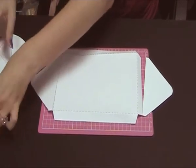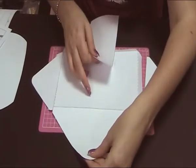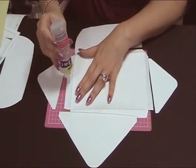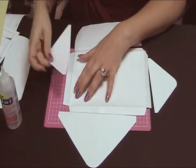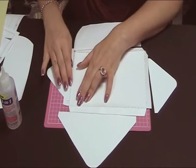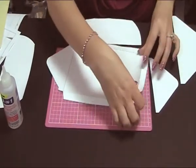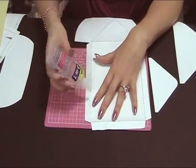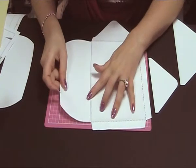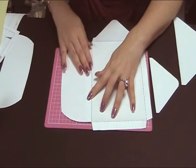Get your envelope base and top — you can see the difference — that's going to go on there, and that's going to go on there. I'm using strong glue and fixing it together. You can use glue or double-sided tape. The glue I'm using is a strong glue that lets you slide it into place for a few seconds and then dries very quickly — it's my 3-in-1 Beacon glue, and it's very easy to use. Slide it into place, and once you're happy with it, just push it down.